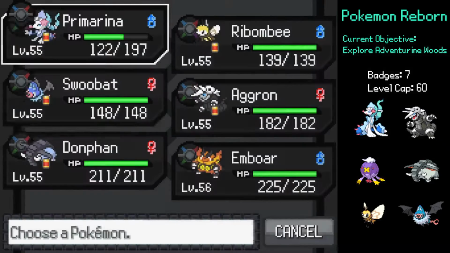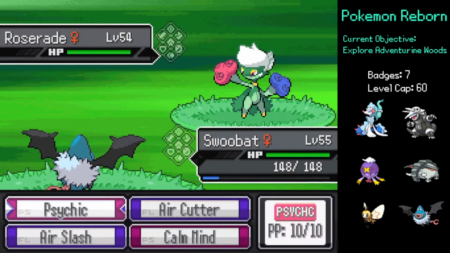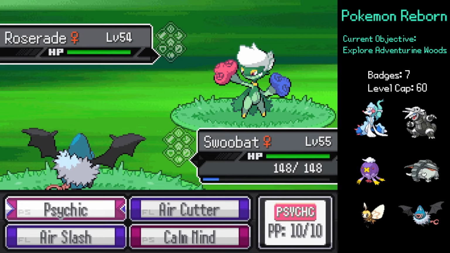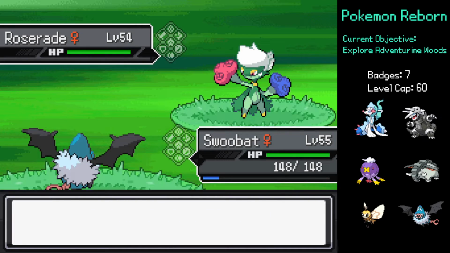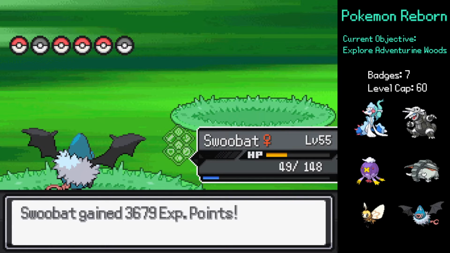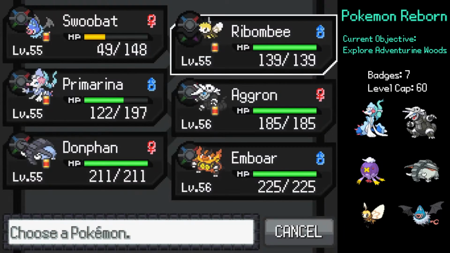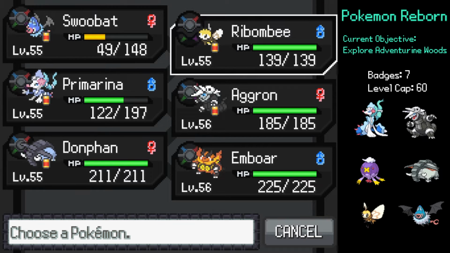Rose Raid's coming out. I'm sending in Swoobat. Nice. This time it's a one-shot, so I guess I got a low damage roll there, I assume. Crocodile. Considering Crocodile and Primarina, it was trying to Thunder Fang. I'm gonna send out Ribombee actually.